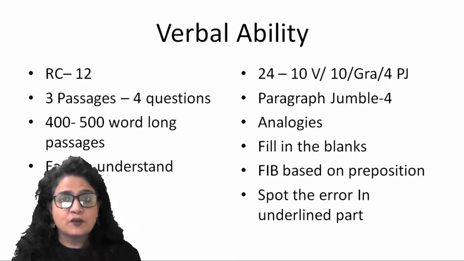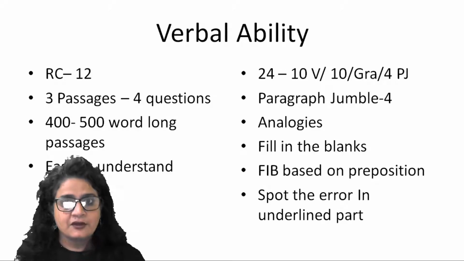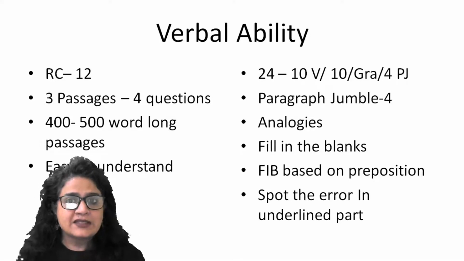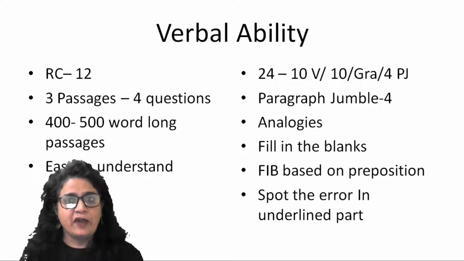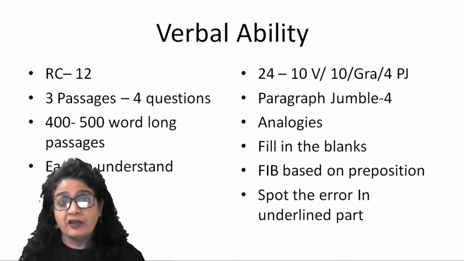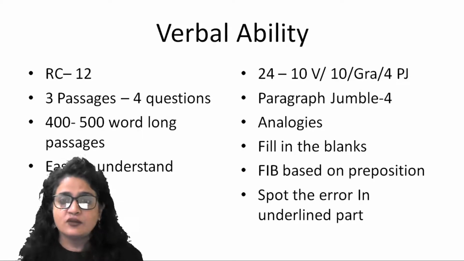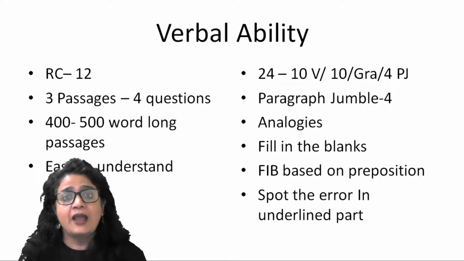FIB based on prepositions. That's a very quintessential NMAT question. There will be 3 blanks and there will be 6 prepositions. And there will be options A, B, C, which are going to represent the correct preposition. So exactly one very minute part of grammar, which suddenly becomes so huge in terms of NMAT. So the correct preposition is to be filled in a sentence. If you are through with this concept and if you have done extensive practice, you are not going to face any problem.